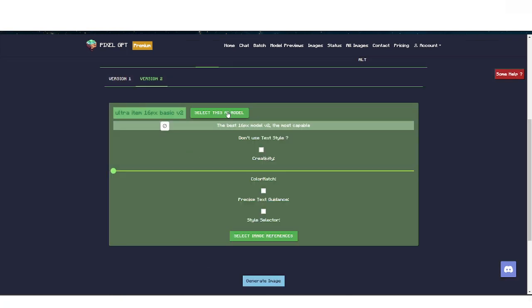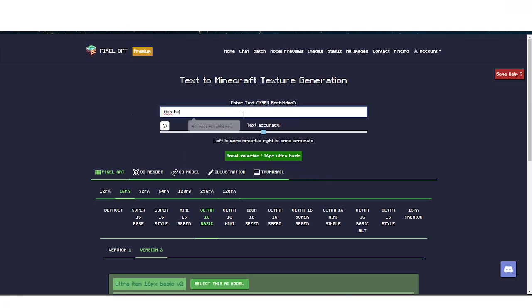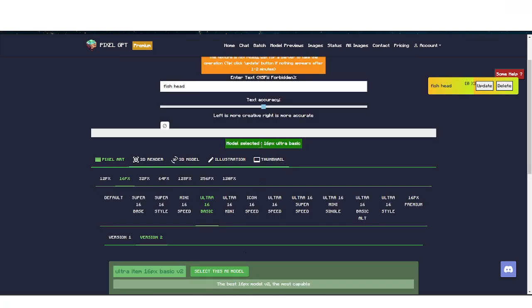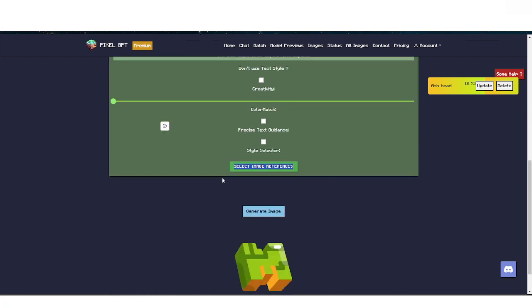Apply selection. I select this AI model. Then I select image reference. Yeah, and we can go. So you can see the model is selected here. It's going to take a bit of time. Remember, when you're going through the select image reference, you're adding some steps to the generation, and you're slowing it down, and you're asking it to prepare a bigger environment than this one.